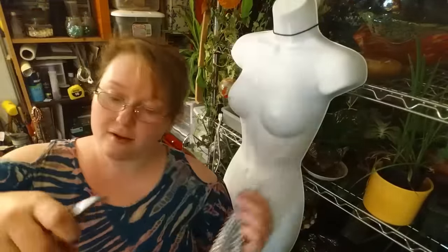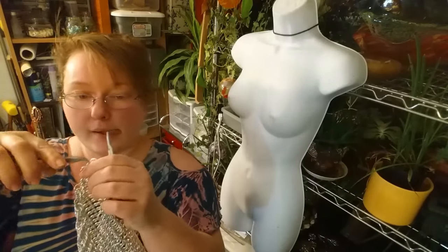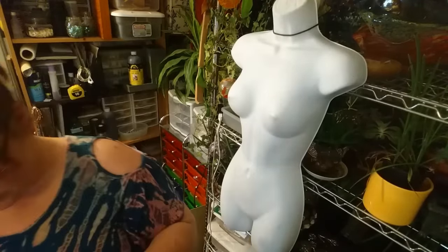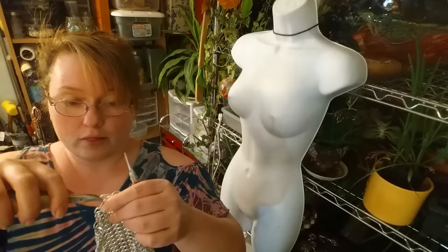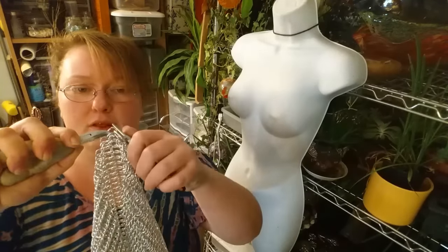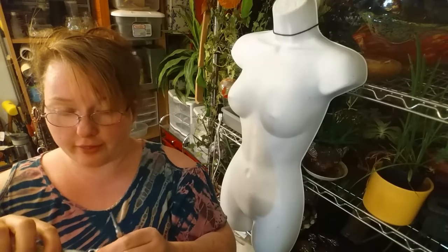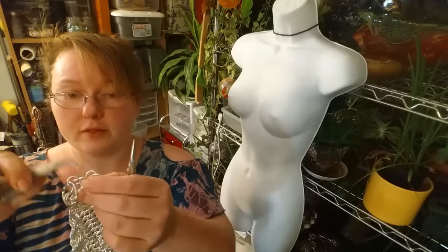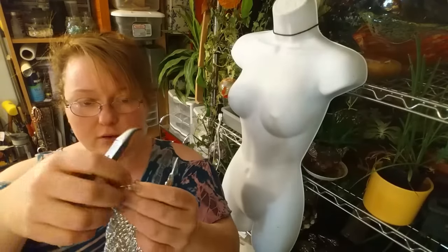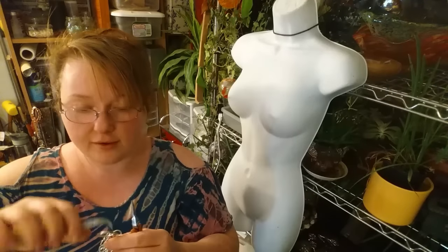Now I'm going to go through to the other side and do that same thing. I'm just removing that one ring — I should have done this while it was still on the table. Now I'm going to open this one and hook on the steel ring. I believe I got these either at Lowe's, Tandy Leather, or possibly Hobby Lobby over in their leatherworking section. You just want the lay of this ring to lay in line with the other ones in that row — even though it's a different size, you still want to keep that grain.